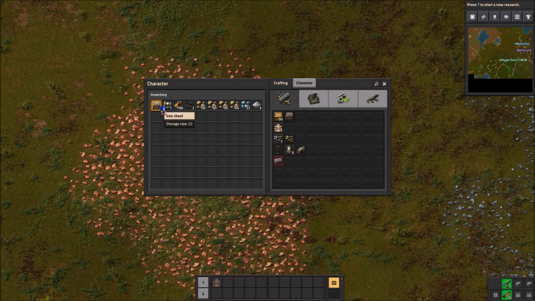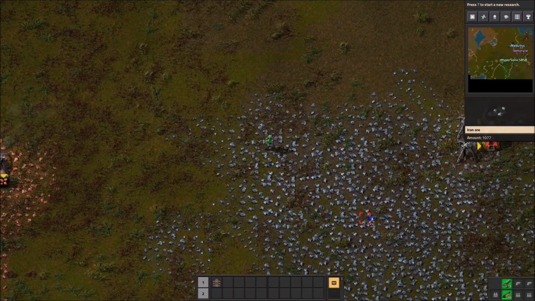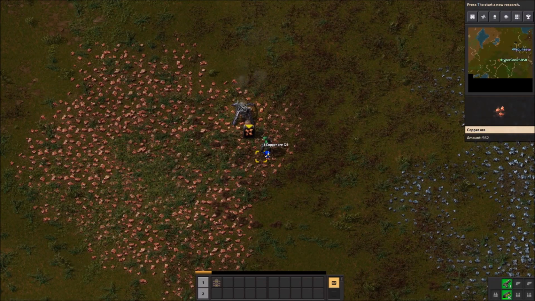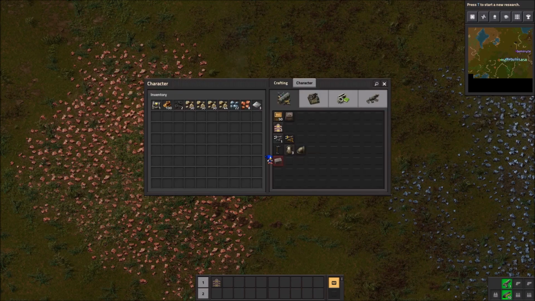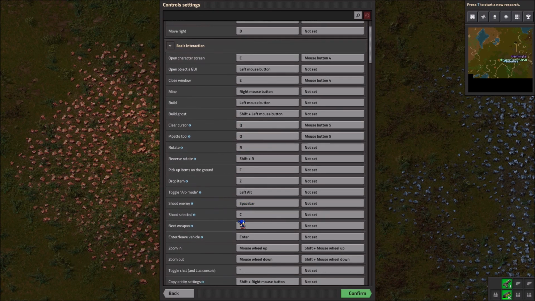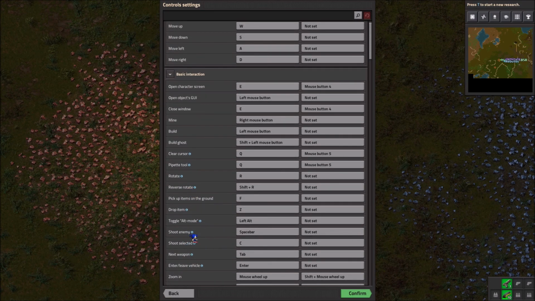I found out how you shoot. How do you shoot? I don't even know anymore. It's either Z, X, or C. Okay, I have some stuff over... X. None of those worked for me. Okay, that's on you. Alright, I'm gonna destroy this boat for now because I need to collect this coal. Let me check the hotkeys. I'm pretty sure it's supposed to be G, but I don't understand. Shoot enemy, spacebar. Spacebar. Yeah, that's what it says. Shoot selected, C. Next weapon, tab. Enter or leave vehicle. Okay.